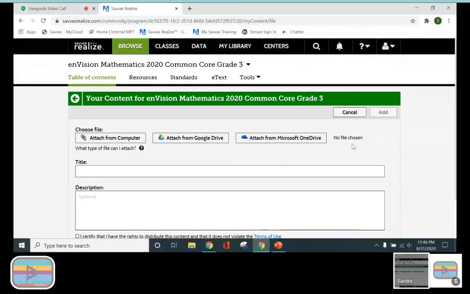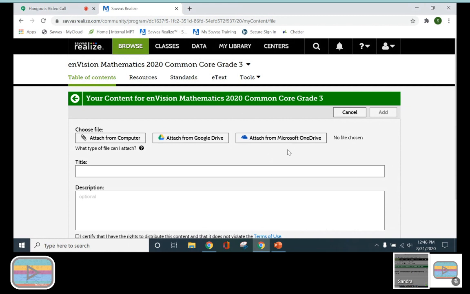So from here, you can attach a file from your own computer, or if you have a Google Drive, or if you have a Microsoft OneDrive. So this might be really good if you are sharing content among teachers within the same grade band. If you want to share the same type of materials, this may be one way that you could share content amongst a grade and then share it out to your students and families.